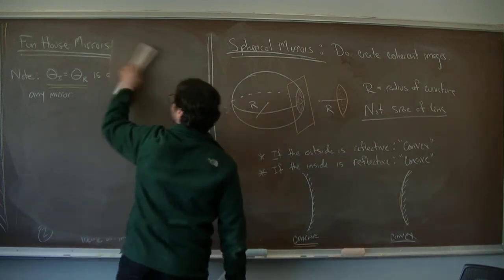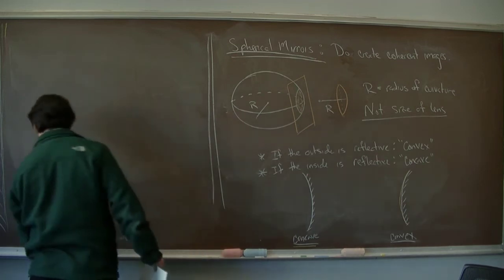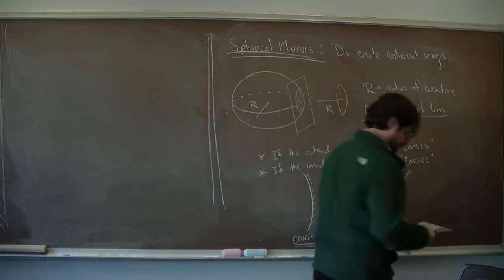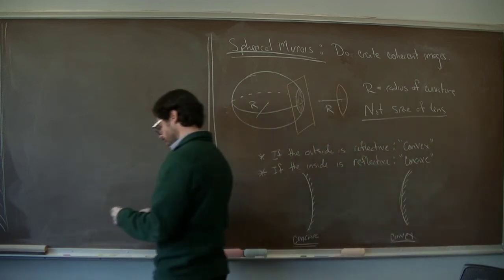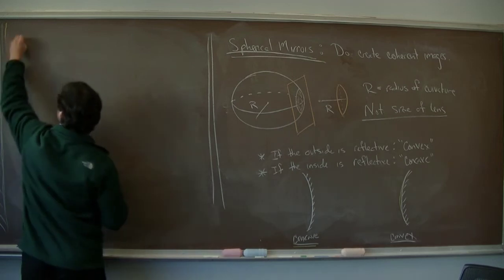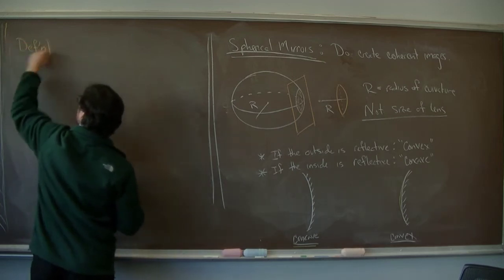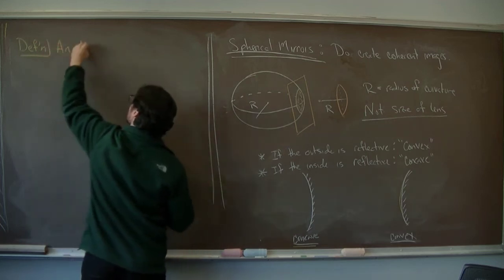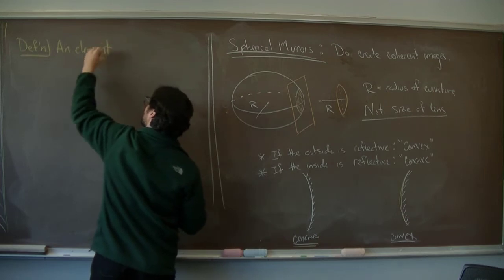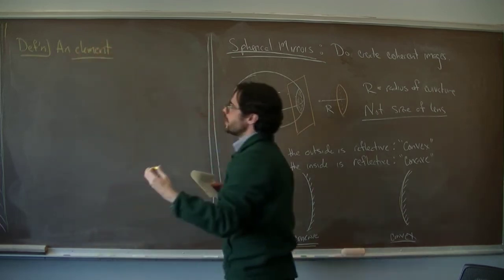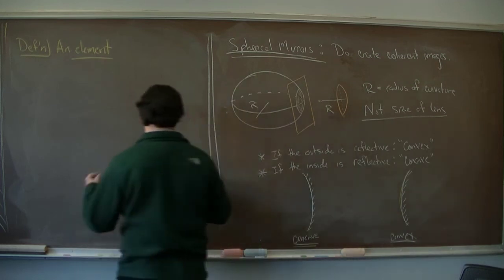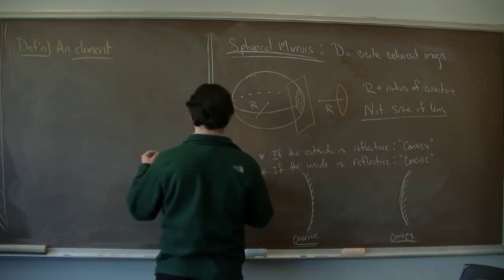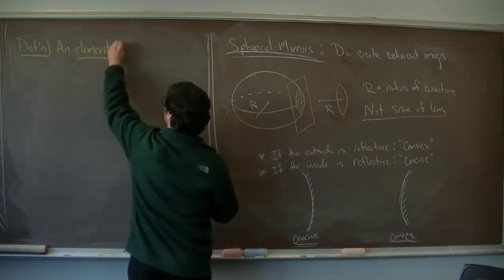And the kind of sketchy proof of that brings up another one of our geometric optics concepts, something that actually didn't exist for plane mirrors. And we'll define that first. So we'll call it an element. An optical element could be a lens or it could be a mirror. So lenses will have foci too. Foci is Latin plural for focus, because I like being pretentious. So an element has a focus.